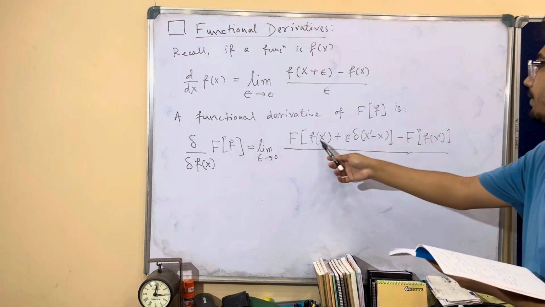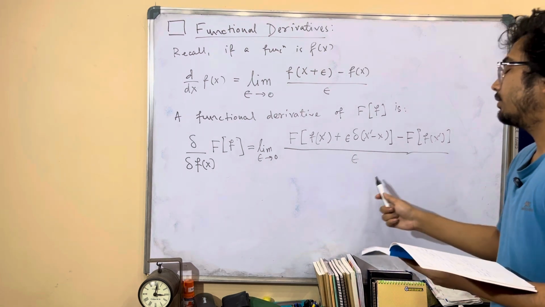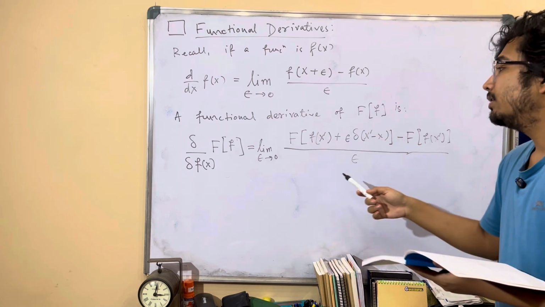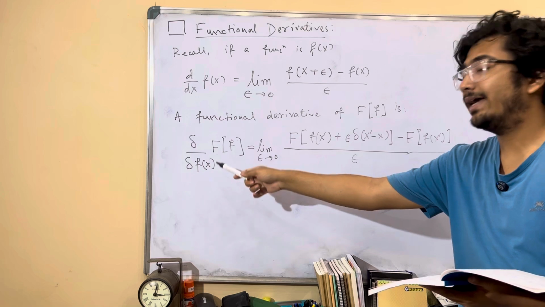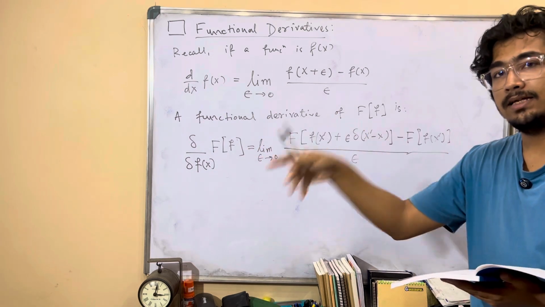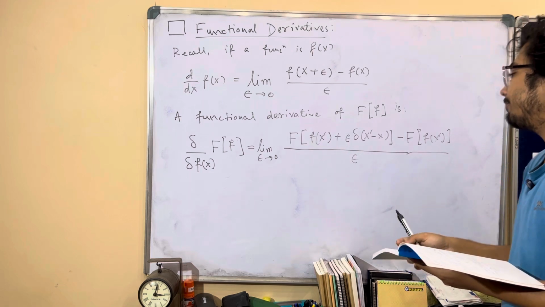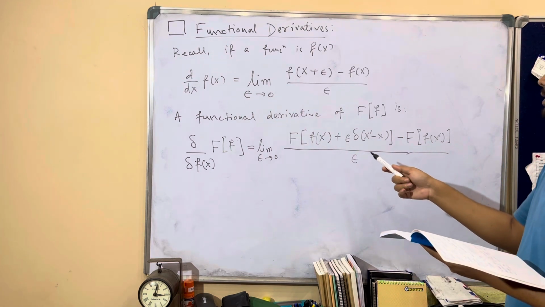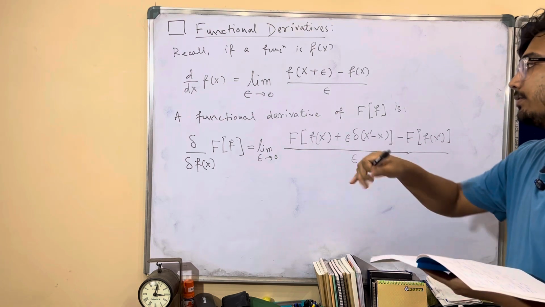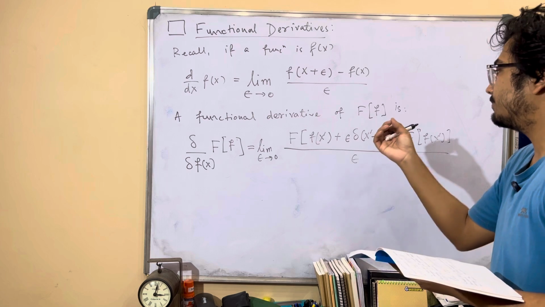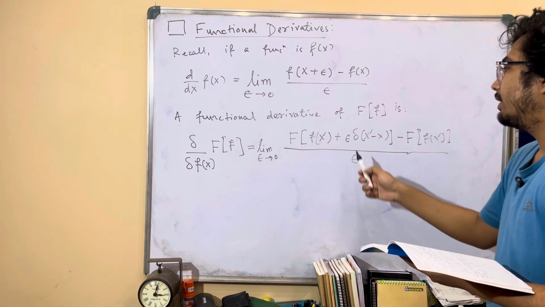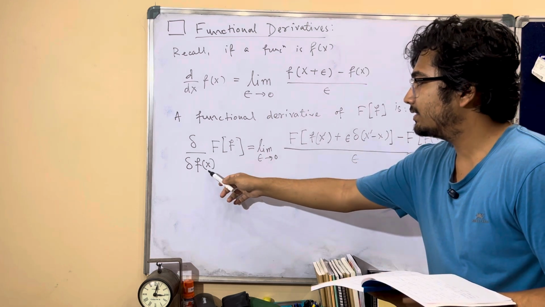Here I have used x prime and x to distinguish the derivative and the variable that is inside the functional. So x is the point at which I am finding the derivative, and x prime is the variable that is in the expression of the functional. We cannot simply add epsilon to f of x prime, as that will globally increase the value of f of x prime by some small value epsilon.